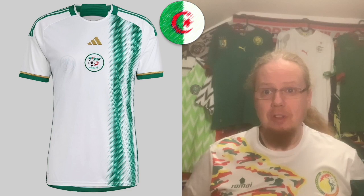I do the review in three parts by groups: Groups A and B in part one, C and D in part two, E and F in part three. All the jerseys I pull from Football Kit Archive — I warmly recommend checking that page out if you're interested in jerseys. I rate all jerseys on a scale from one being the worst to ten being the best. If we've looked at a particular jersey in a previous review, I'll refer you to that and won't go into great length, to shorten the video a little bit.